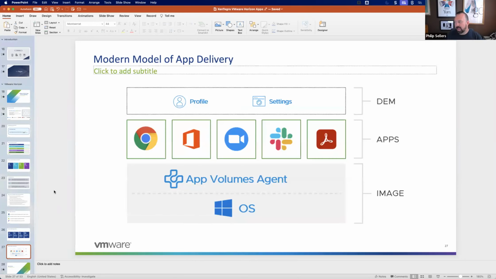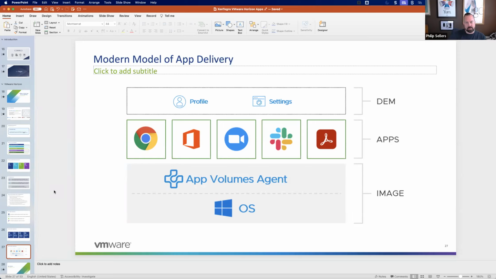What does that modern app model look like? Well, it's enabled by the App Volumes agent on your operating system, and we'll dig in more detail there. But a pristine operating system, your kernel level agents, along with antivirus, your App Volumes agent, your Horizon agent, and then your DEM agent.